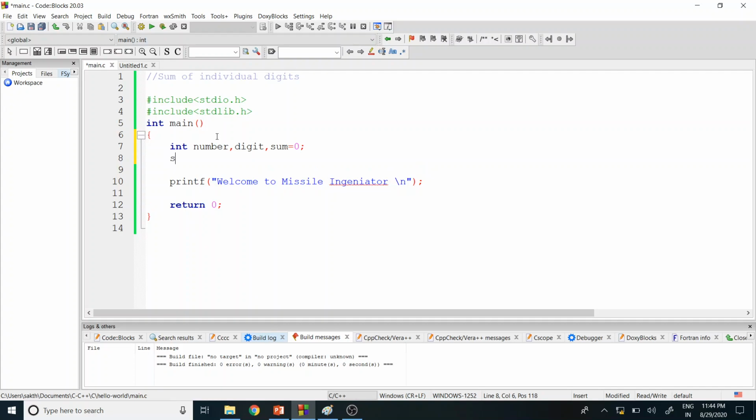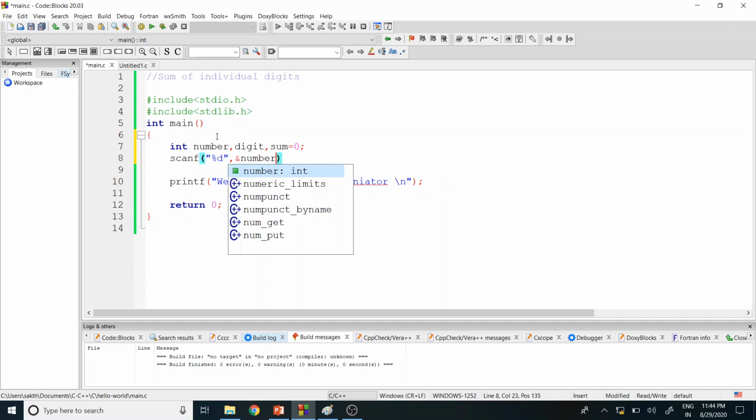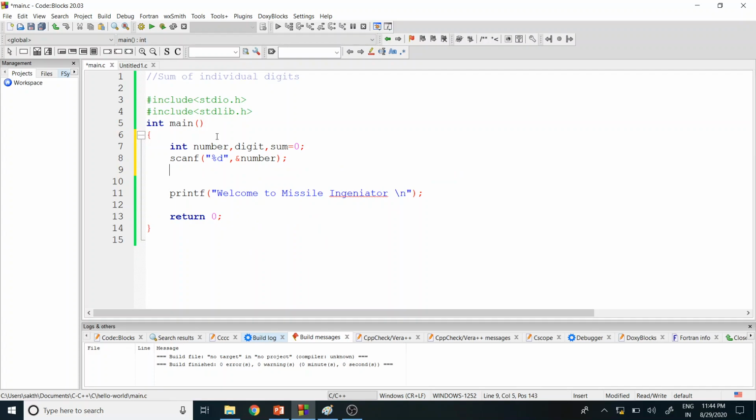Next, using the scanf function, let us get the value from the user with %d, which is for getting the value of a number. Then we perform the three-step flow we just learned, and I'll be writing that in the C program. The condition I'm going to use is a while loop. When our number is not equal to 0, we proceed with our operations. If the user has provided 0, there is nothing to do a sum of, so the result will be 0.